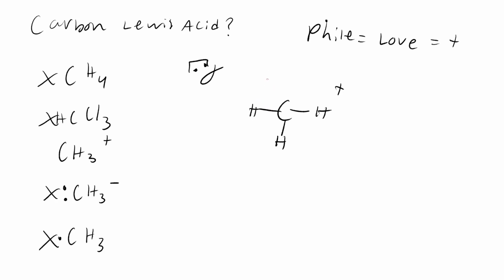It can donate those electrons and give us this. And so because carbon accepted those electrons, it's going to be acting as a Lewis acid. This would be your Lewis base. Lewis base, Lewis acid. You could call that an electrophile, and this is actually called a nucleophile. So let's call that NP, and let's call that EP. Because carbon can accept the electrons, it's going to be acting as a Lewis acid. The other ones were mostly filled, and so we cannot accept any electrons. We cannot consider those.